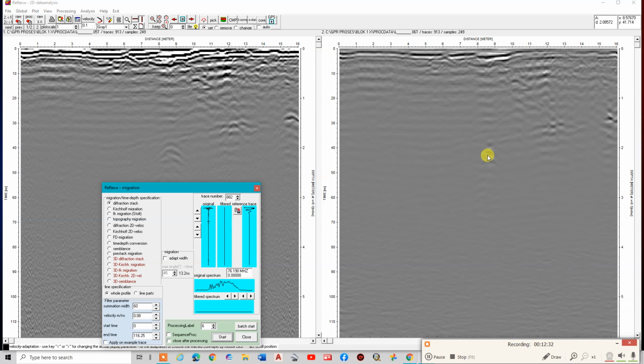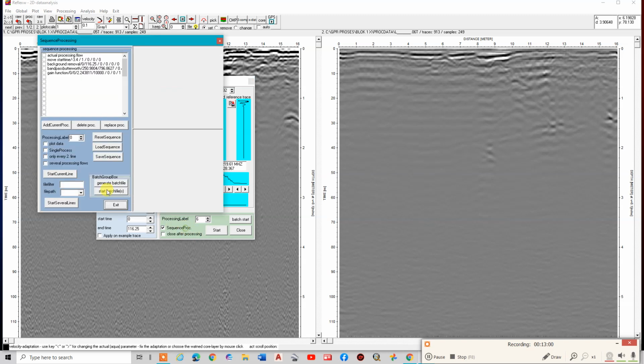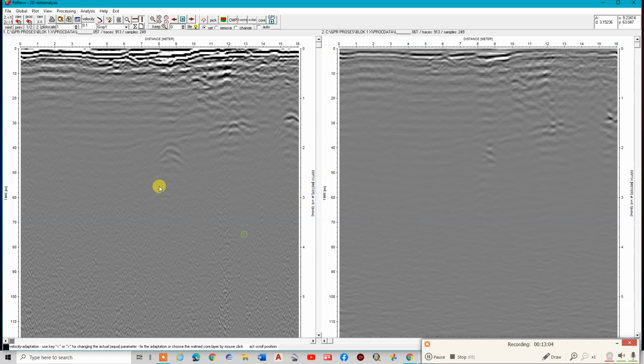Okay, it becomes a neat feature. It doesn't look like a hyperbola anymore. It collapsed the hyperbola into a neat feature. Neat is something like compact. It becomes like a rectangle here, and then here you can see 3, 1, 2, 3, 1, 2, 1. Okay, so this is all the findings that fit. So maybe all these values have the same value. All right, so you just add the current sequence, then you just exit, close, change.